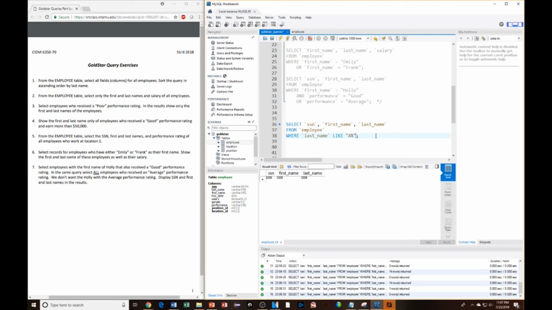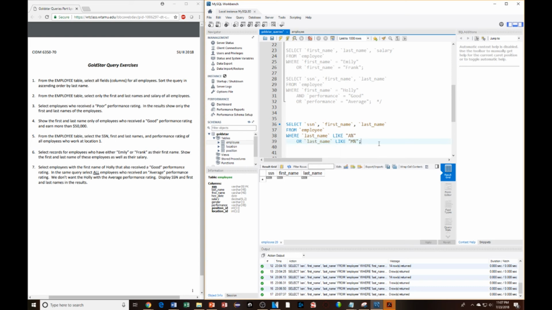And we also want those employees whose last name starts with M. Now it's tempting to use and here, but let's test that and see what happens. So and, we're going to say and last name like M%. And think about what we might get here. I'm going to execute it, and you'll see that nothing comes up. Nothing comes up because we can't have a case where the last name both simultaneously starts with A and with M. So what we need to do is use or instead of and.